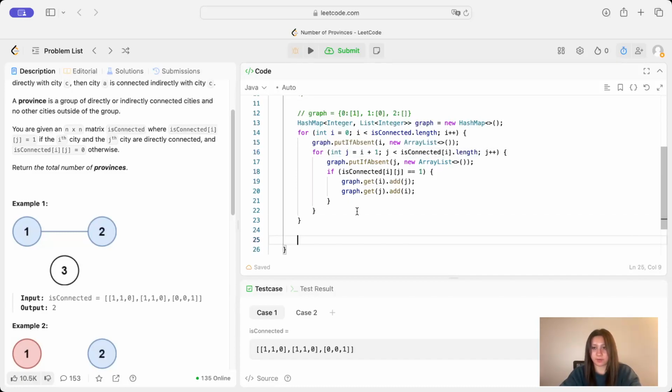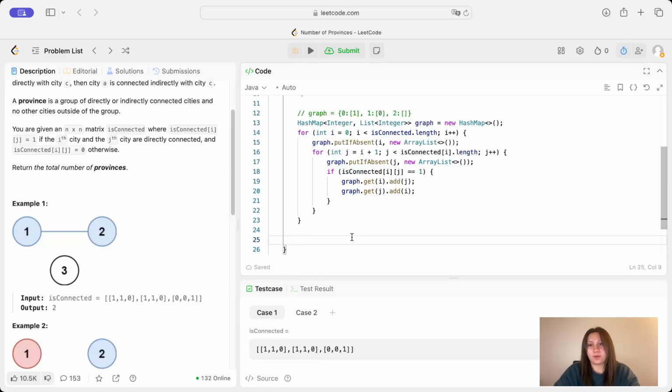Okay, so now that we have our hash map set up, mapping all of our nodes to all of their neighbors, then we'll want to do a DFS on each node and all of its neighbors. So we're going to start with the node 0, for example, and then we're going to check all of its neighbors, so 1, and then we're going to go to 1 and check all of its neighbors, which is 0, but since we've already seen 0, then we would skip that, and then we would move on, and once we move on, we know it's like a new component, so we can start that process over again.